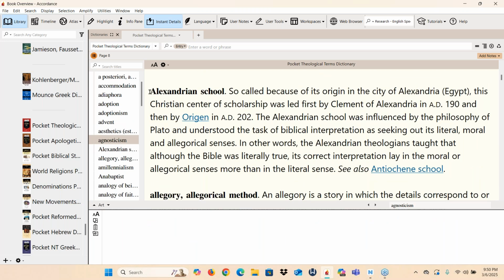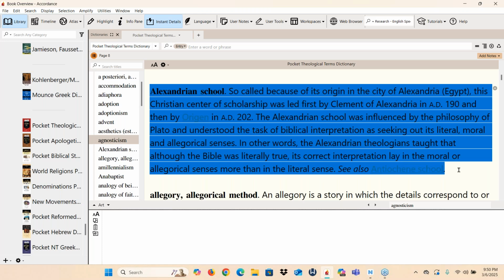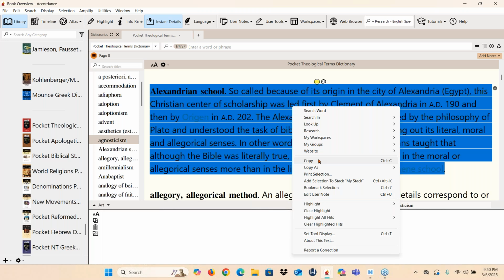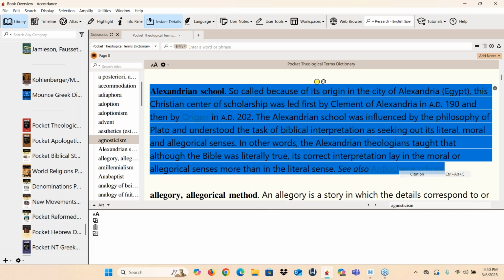Then if I wanted to take this and highlight it, let's say I wanted to readjust it or rewrite this, or I was using it for a paper, I can right click and I can copy that with citation. I can go into a word processor. I don't think I have a word processor though on here.